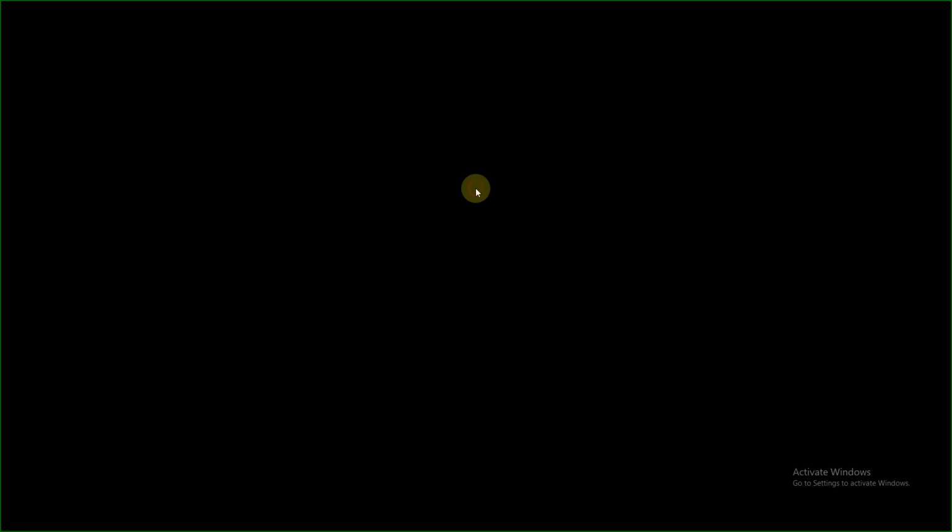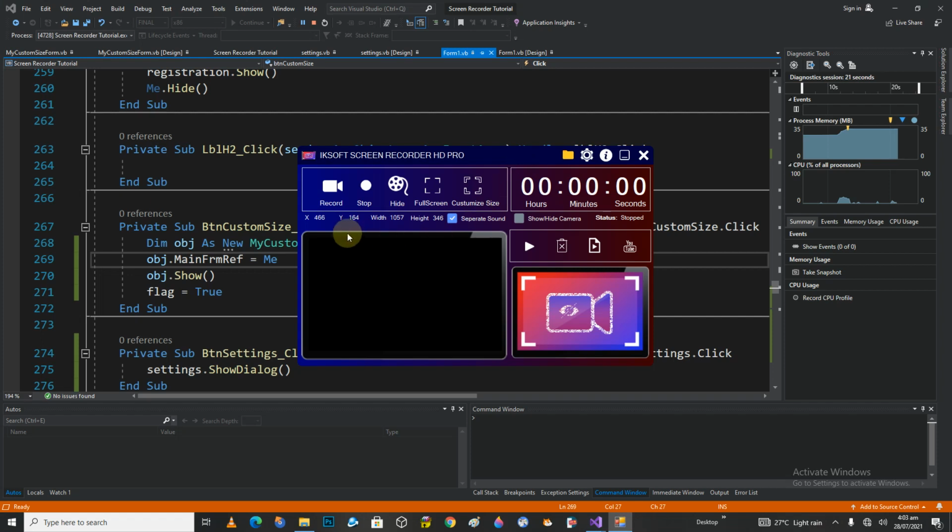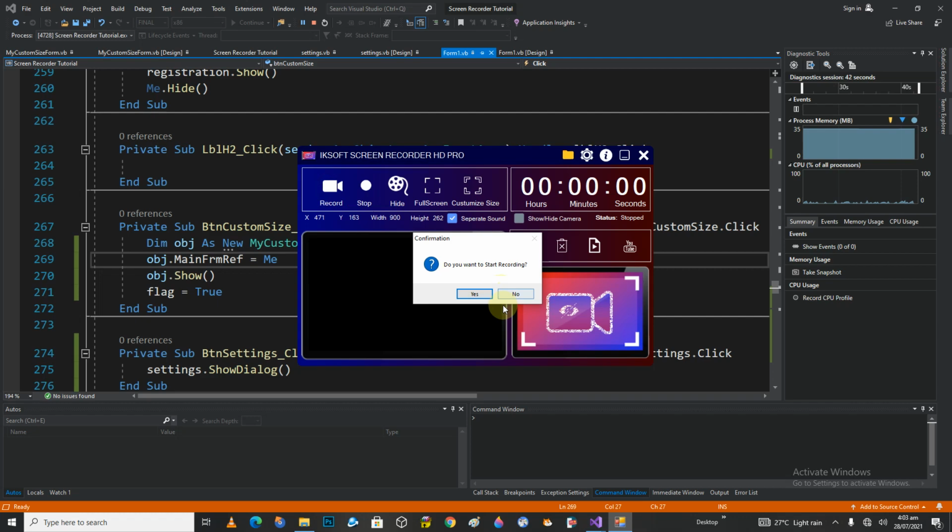So I'm just going to click on this, and there you go. You see that we have this black screen. So when I select the screen, you see that the width and the height is responding. So that is basically how it works, right? You see that the resolution is there, the width and the height, and it was working perfectly fine. When you click on full screen, it's just going to change the whole thing to the whole size. But when you just select a space, I think I have a problem with mine.